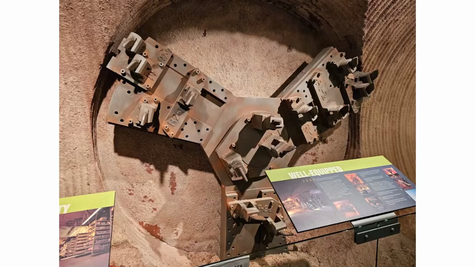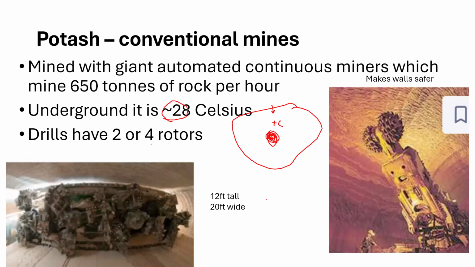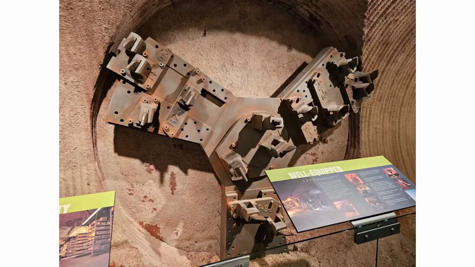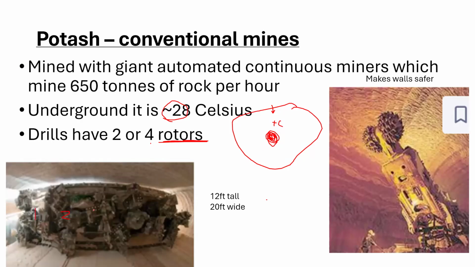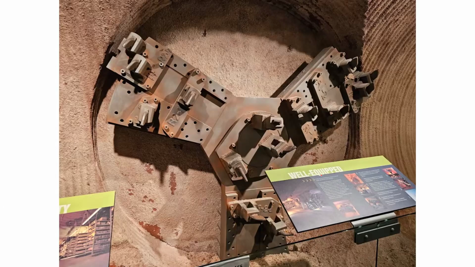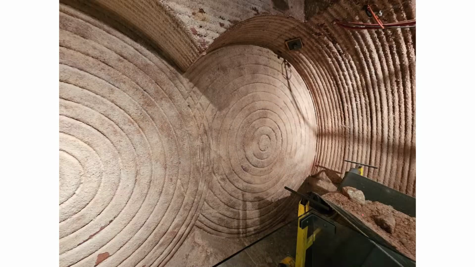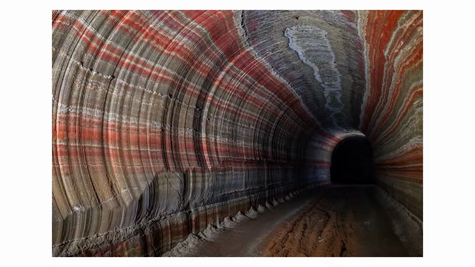So this here is an example of one of the rotors. Drills usually have 2 rotors or 4 rotors. Sorry, here's the fourth one. 3, 2, 1. So they literally go in, it's diamond tips, and it literally just scrapes it away. And it goes on a conveyor belt here. Isn't that beautiful? Here's the iron oxide, here's the pure sylvite, and so on and so forth. But you can really see at this point how it evaporates. And you can see here there are little clouds of almost like salt. So it's very salty in the air down there.